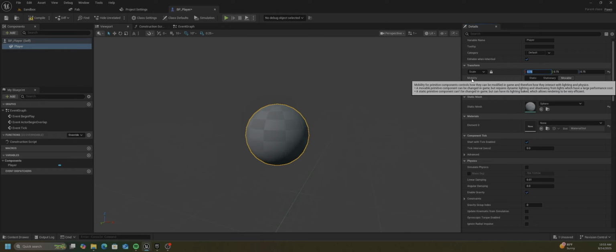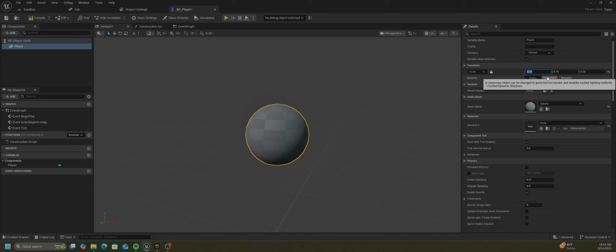Okay. Now, if we take a look underneath that, we also have this thing called mobility. We want to make sure it's movable because this is going to be a moving object in our game. If it's set to static or stationary, it's going to cause some problems for us, and we don't want to have those problems, okay? It won't move, and we get some errors thrown up because we're going to try to move it, and it'll tell us we can't. So make sure it's movable, and these have to do with basically how light is rendered and shadows are rendered, okay, in our game. And we can talk about that later if it becomes important.